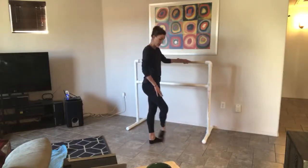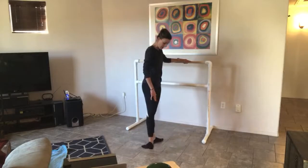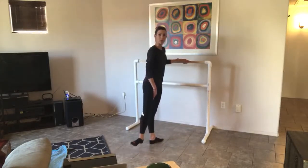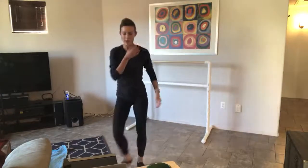We have, if we do it to the front, we flex front, feet back, strike, and we start where we came from. So back, front, strike. So we're always switching. Here we go.